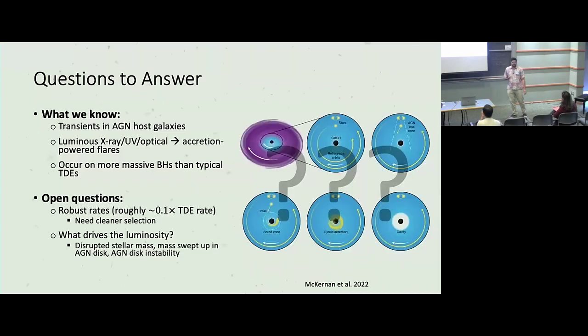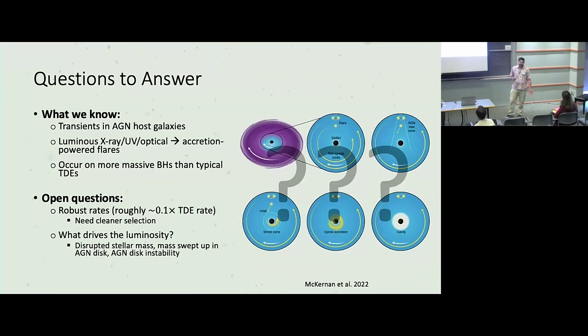And I think one of them is, what are the actual rates of ANTs? At least observationally, taking the known number of ANTs and the known number of TDEs, given that they're selected similarly, I think that's at least a 0th order fair comparison. It's somewhere around 10%, which I'll note is an interesting number given that about 10% of galaxies host some sort of low luminosity AGN or so, might just be telling us that maybe these are TDEs in AGNs.